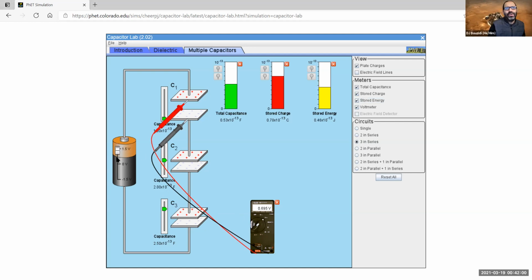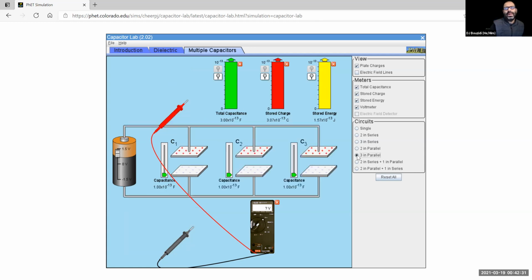So if you want to find the overall voltage, for example, you bring this one in here and put it in here, and it's telling you 1.5 because it's a fixed value. But if you put it in here, for example, it's 1.024 volts, okay? So this device seems to have 4 sig figs in it, or at least up to this point, okay? But you go by the lowest sig figs in here, which is these numbers that have 3. But the point being, this is for the series circuit. Let's do the parallel one.